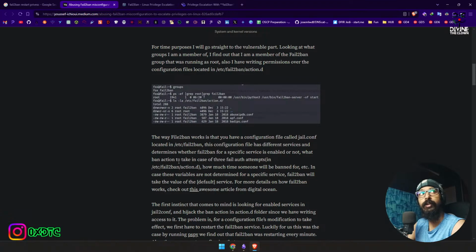So I believe we'll try to perform a certain action that will trigger fail2ban, and we're gonna put some sort of script in there that will help us trigger this service. When it triggers, it will call that file, maybe whichever we are trying to put the configuration in.